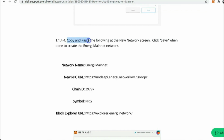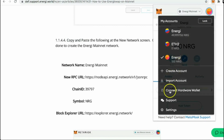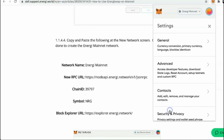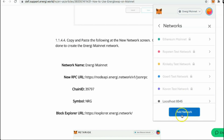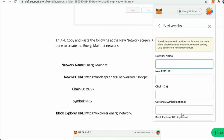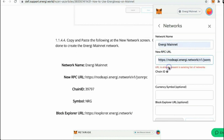And let's just go ahead and show you how it's done. So you want to go ahead and click on the fox. Click the circle and go to settings, then network. Click on the add network and then copy and paste all of this information into Metamask. Everything you see there. So super simple, copy and paste, copy and paste.